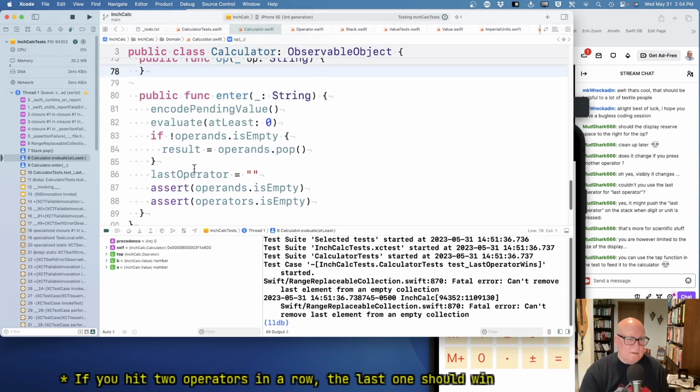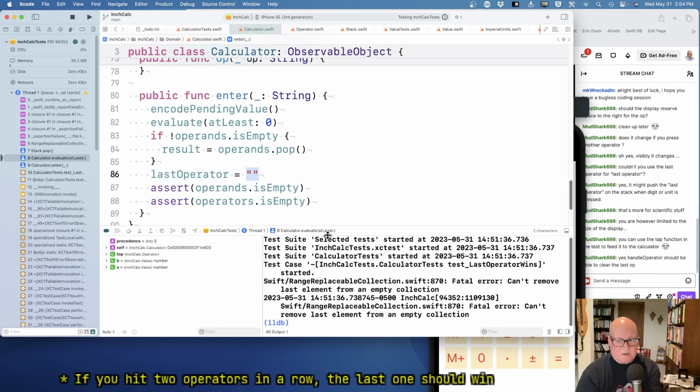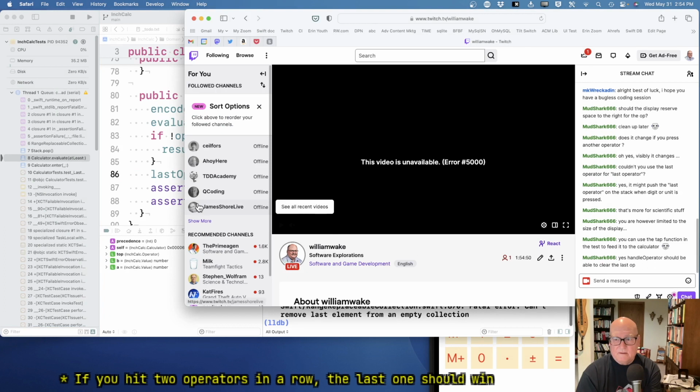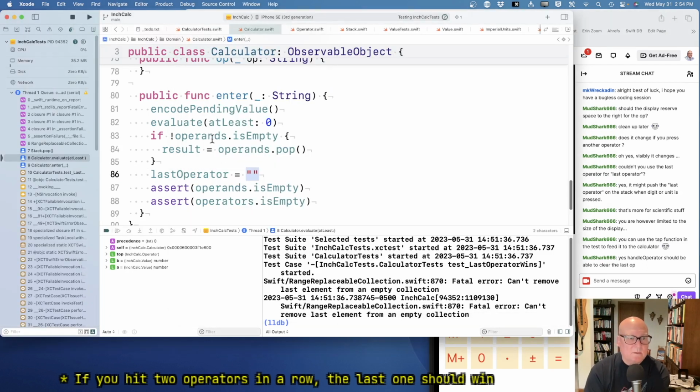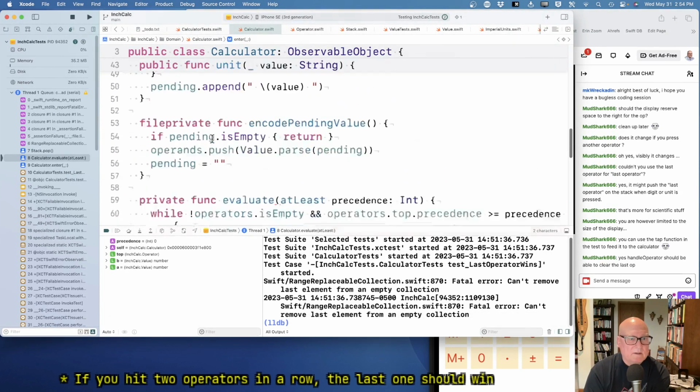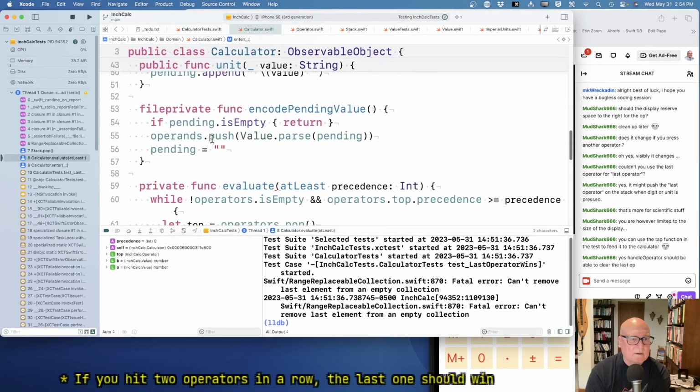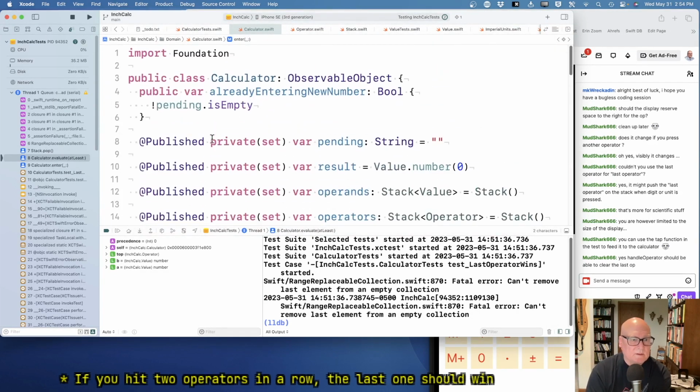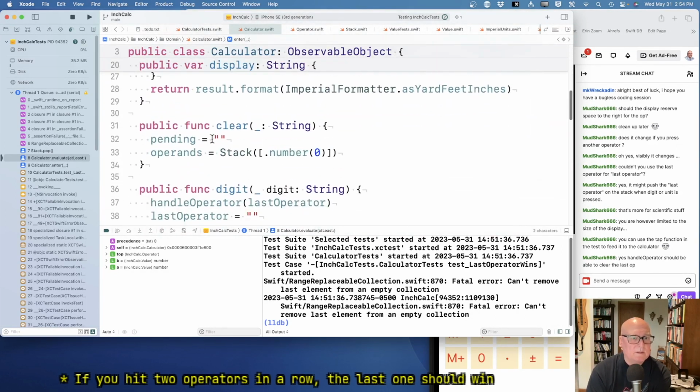Okay. Enter. He encodes a pending value, so that last operator gets in there. There's no real last operator. It's a convenient place to clear it, but it should already be cleared. Yeah, so you're right. Handle operator. Let's see, sorry, let's go to the people who are doing it.